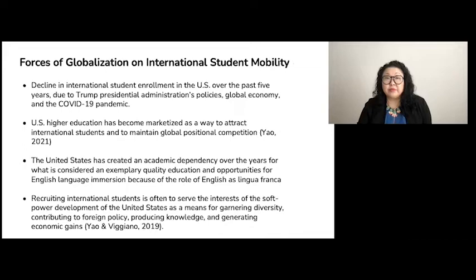As we previously discussed, we know that the forces of globalization have heavily influenced international student mobility. Some examples include elections, laws, and policies, and most recently, the arrival of a global pandemic. Using the United States as an example, even in the past 2 years, we've seen an expansion of travel bans from predominantly Muslim countries last January. In July 2020, a policy that was later rescinded was announced that international students could not be in the U.S. and remain as fully online students, which brought a lot of feelings of trauma and insecurity.